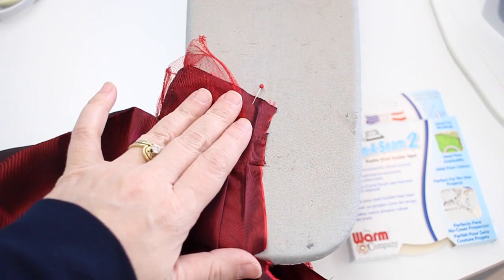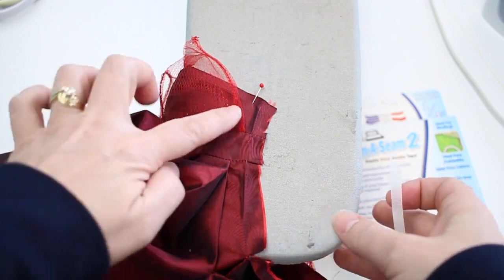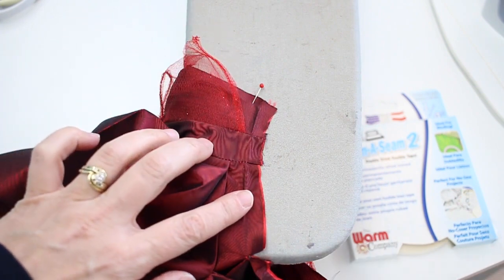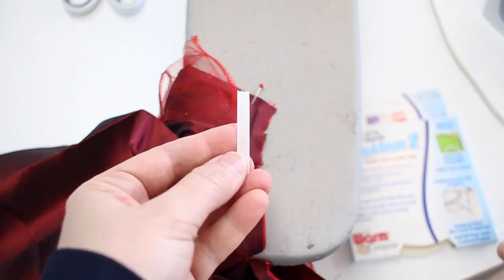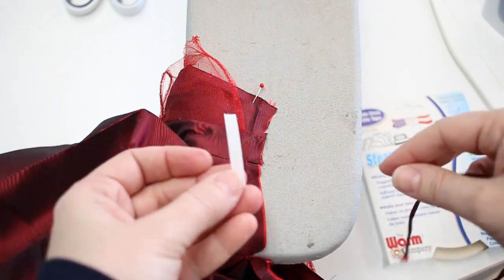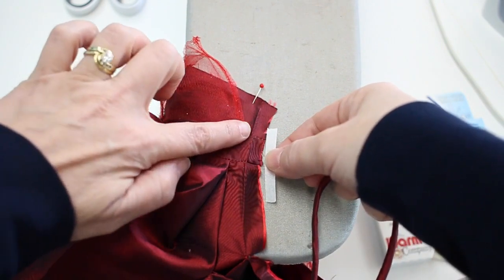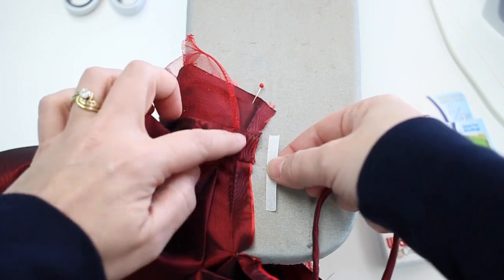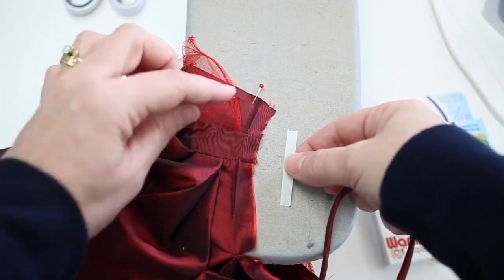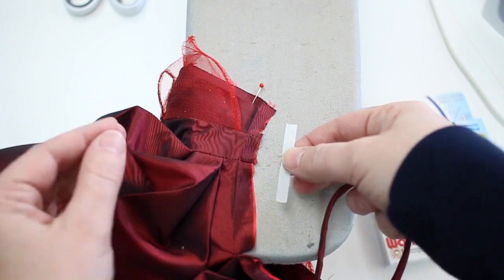I have the back of the opening night dress on the end of a sleeve board. So now we have pressed the seam allowance line for the invisible zipper, which is about a half inch right here, just so I have a guide to run my loops. I'm going to take a piece of Steam-A-Seam — that is this product which comes cut a quarter inch wide and it's a sticky double sided fusible tape. So we're just going to set this right into the seam allowance line, putting it on both the lining of the bodice and this lower part of the bodice just above the waistline. I'm only going to sew two loops right into this waist area — if this secures with a loop, the bottom part doesn't need to have the button and loop closure all the way down.